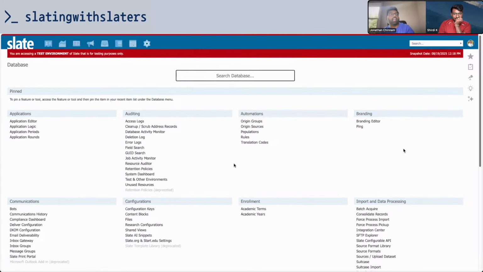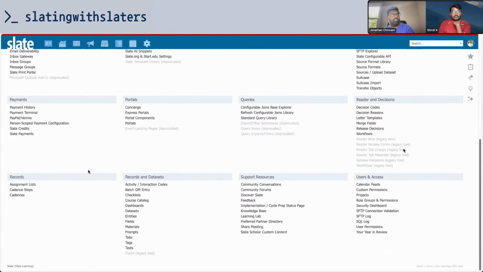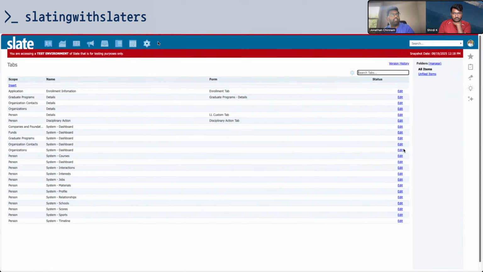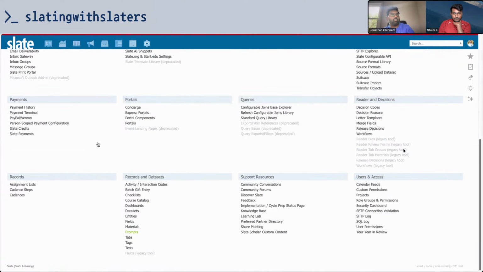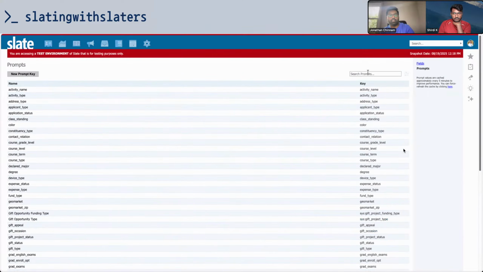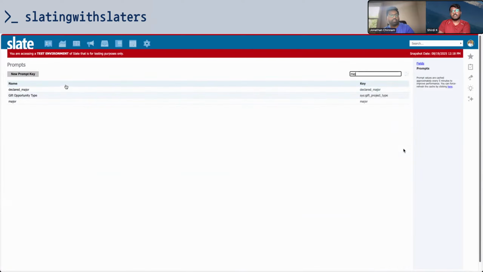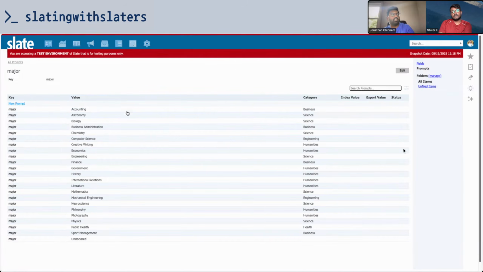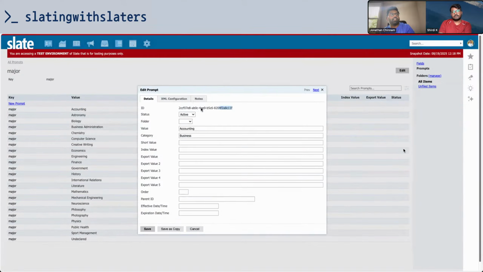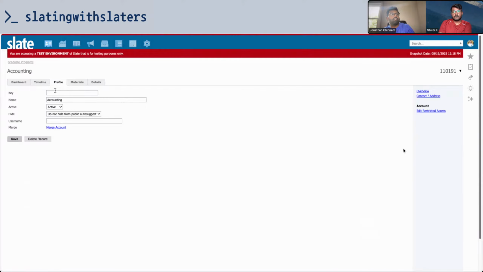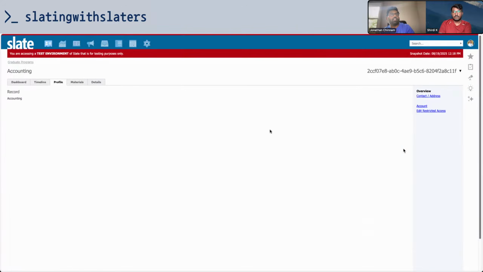I don't know if we'll accept that many characters, but I'm interested to see. Prompts, major, accounting. Okay, it does. So it does store the key. That's good.